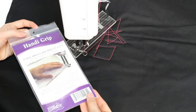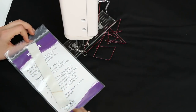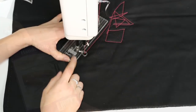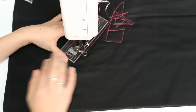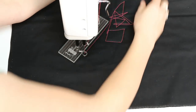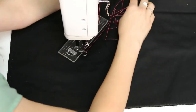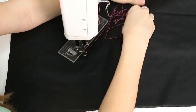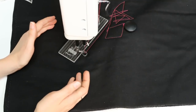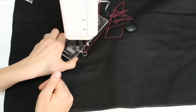The Handi Grip comes in a package of 8 different strips so that you can use them on whichever rulers you like. So the rulers are really nice for getting some good straight lines that you can use with your TruStitch. Now, as I've been quilting, my TruStitch has been staying in the same part of my quilt, and I've moved it kind of far away from me. At any point in time while you're quilting, you can stop quilting and move it closer and then continue on.